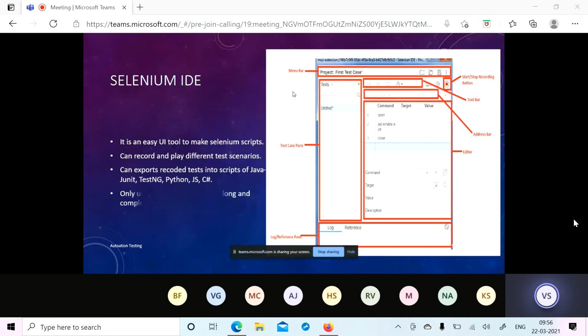And it is only used for prototypes and not for long and complex scripts, because for long and complex scripts we cannot use for loops and if conditions in Selenium IDE. We have to use Selenium WebDriver to make those work, and there could be many exceptions or errors we have to find out, which can only be done by a WebDriver.